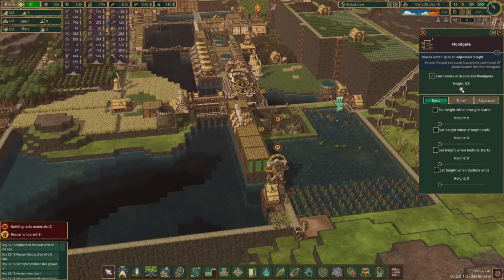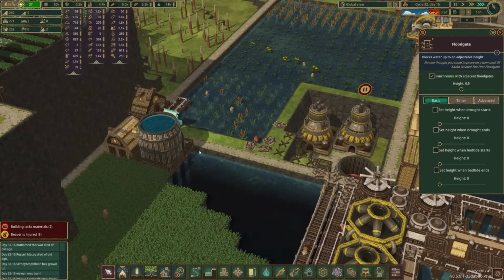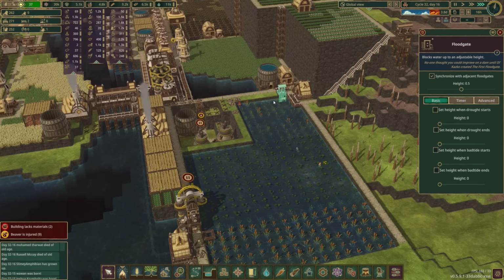So if we set this at 0.5 and then crucially behind it here, set this as a row of dams, that will set this at 0.66 height. If this floodgate is down, this will never basically ever go below 0.66, two-thirds of a tile of height.